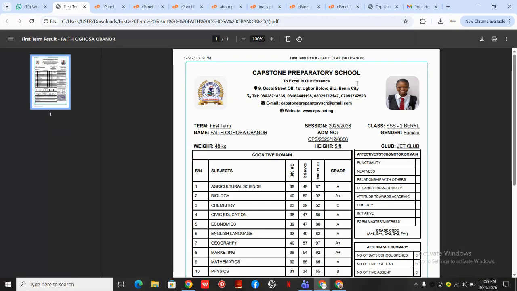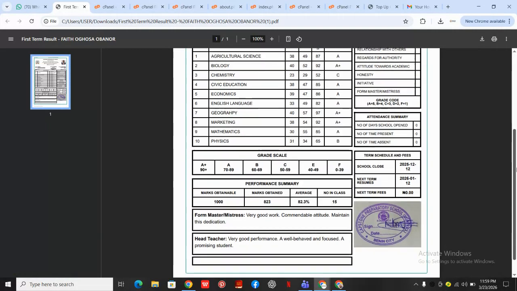As you can see, this is a typical sample of the report card. It shows the address, the phone number, the email, and the website. This is a typical example of the report card.